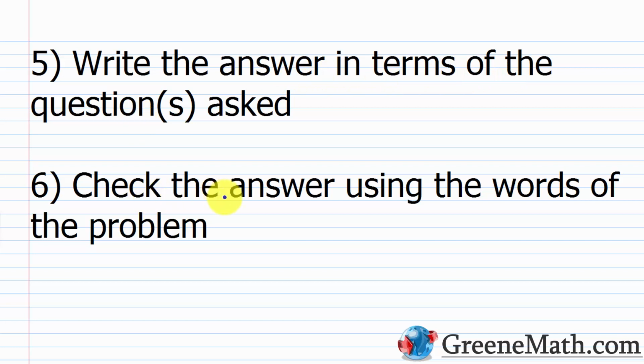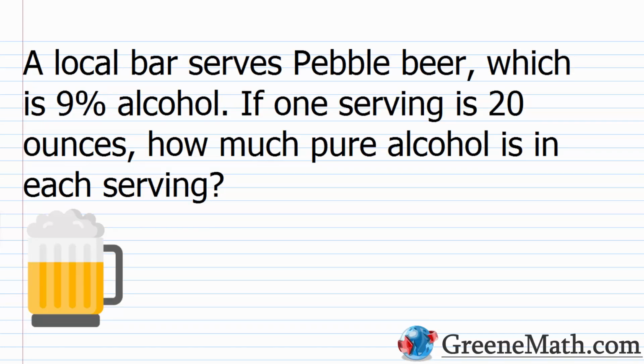Then lastly, we're going to check the answer using the words of the problem. This one, number 6, the last step, is very important. You want to make sure your answer is reasonable. Of all the word problem types that we encounter in elementary algebra courses, usually mixture problems give students the most trouble, right? When you're in that section on applications of linear equations.